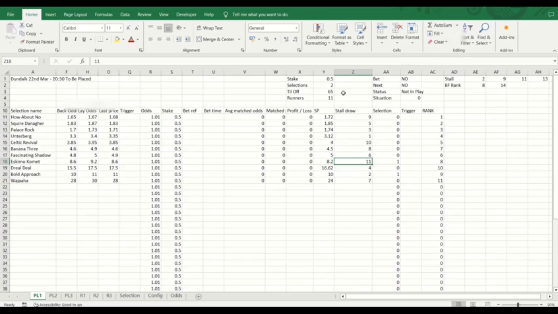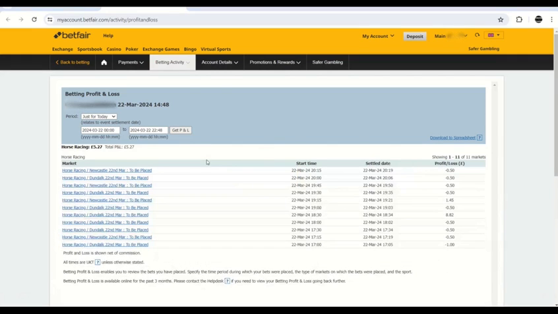And like I said, I think the experiment, whichever way it went, would have been interesting. I've shown you how you can use our data outputs to develop a strategy. I've shown you then how you can test against historical data that has not been included in the development stage, and we've shown you deployment. Obviously I've not been able to sit at the desk all day or all evening and get all of these bets on myself, but using the software that I've shown you and introduced you to, this has allowed me to do just that, using our data and a couple of simple references across the top, and that has placed those bets.